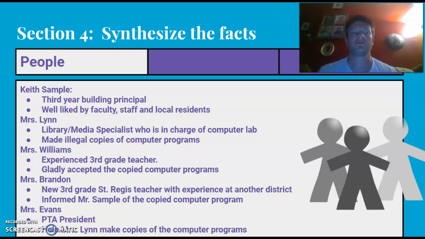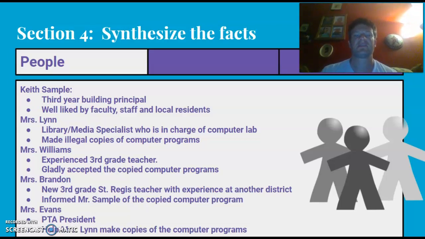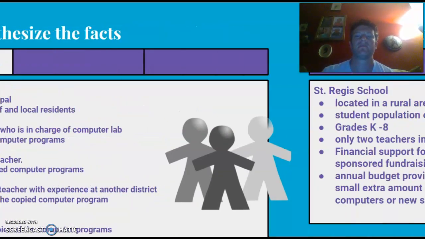We have Mrs. Williams, who's an experienced third-grade teacher. She gladly accepted the copied computer programs from Miss Lynn. And then we have Miss Brandon, who is a new third-grade teacher at St. Regis, but she does have experience at another district. She's the one that informed Mr. Sample of the copied computer programs and let him know that this would not fly at her previous district. And then finally we have Miss Evans, who is the PTA president. She's the one that helped Miss Lynn make copies of the computer programs in the school library.